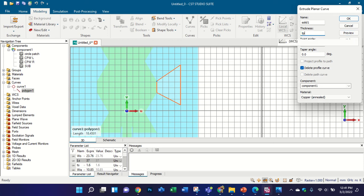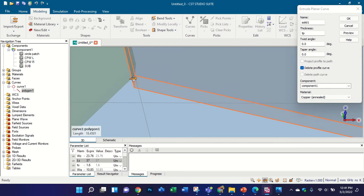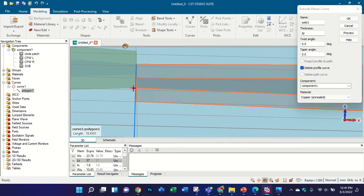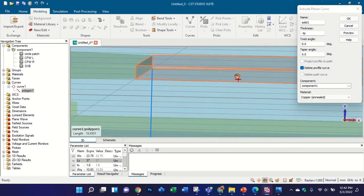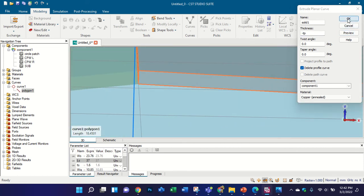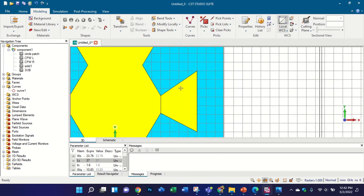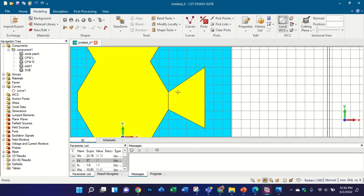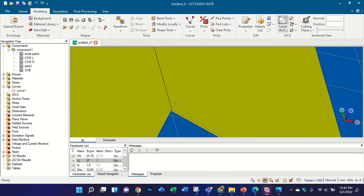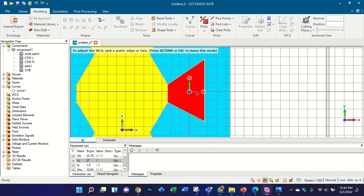Now I am writing TP to check. This is below the patch, so sorry, I need inside the patch, so I am writing minus TP here. Okay, so now both are together, like this. Now what I will do, I need to select this patch.